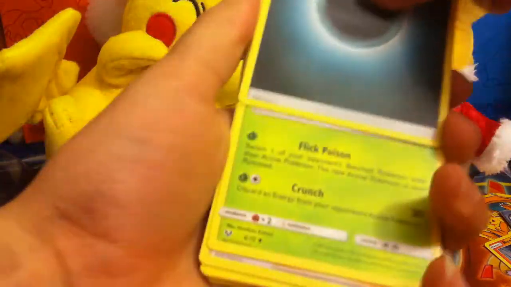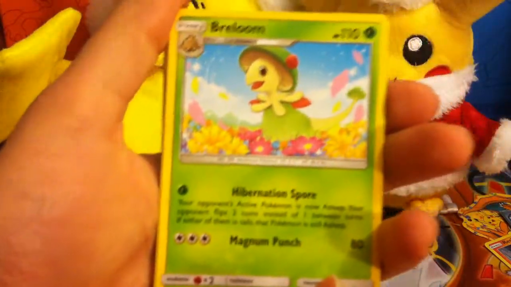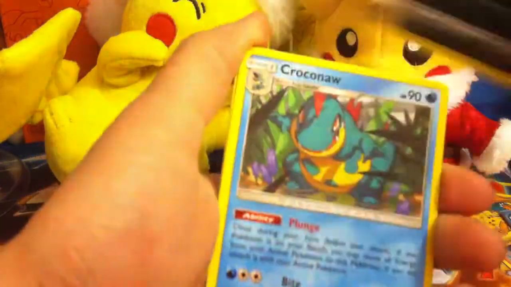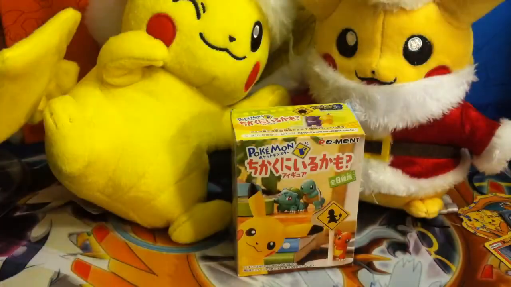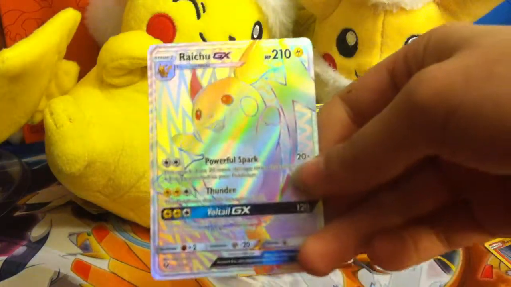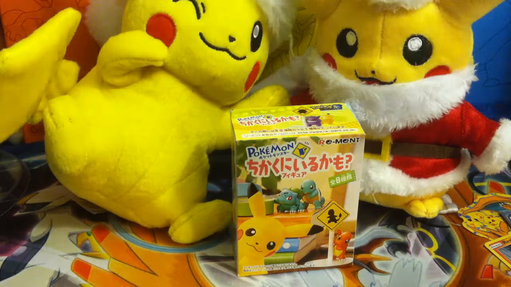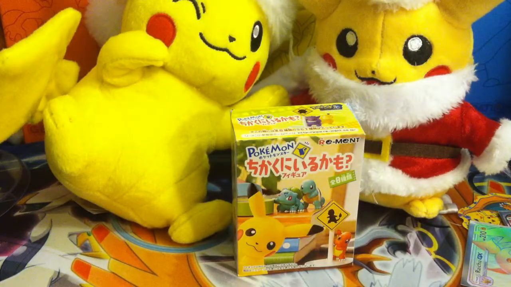We got Dark Energy, Kirlia, Lillie, Venusaur, Breloom, Litten, Larvesta, Purloin, Krokorok, Reverse Double Colorless Energy, and a... Yeah, there it is. I'm just going to let you guys sink that in. It's a Raichu GX. What else could I have? That is amazing. I put all these other cards away so that I have room on my stand. Put them over there.